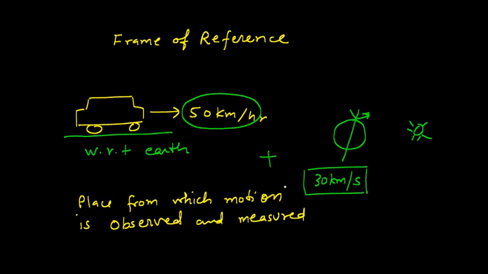In order to measure motion, to locate the position of an object, we need a coordinate system, and this coordinate system is attached to some specified body, say Earth. Unless stated otherwise, frame of reference means a coordinate system attached to the Earth. So we can add a clock to this frame of reference to measure time. Later on, you are going to study that Earth is not a perfect frame of reference.